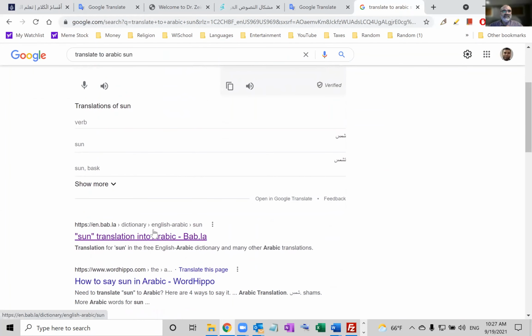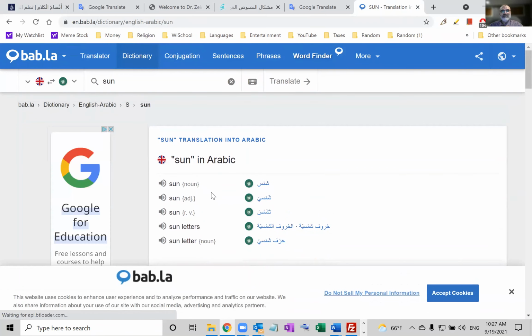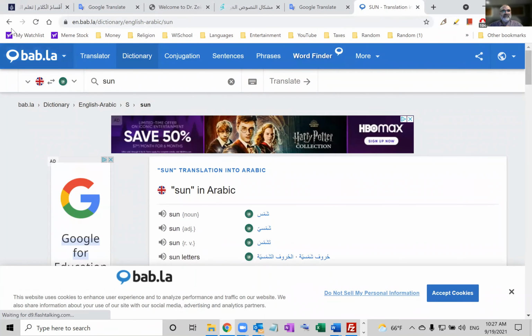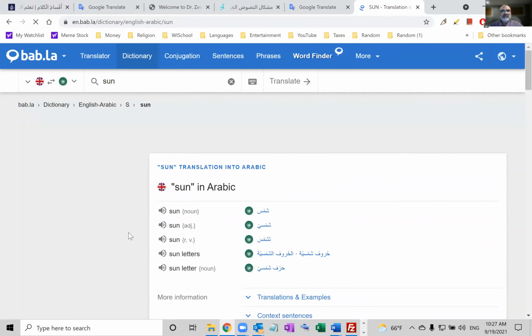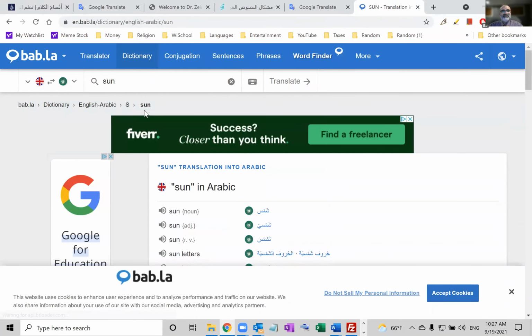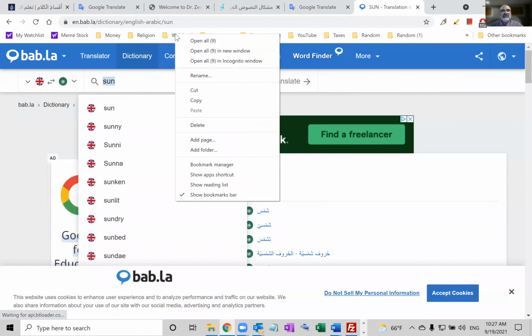This is another translation, another dictionary. You can add a bookmark, translator dictionary. You can add the bookmark, WI school, add page. So you have a bookmark there.